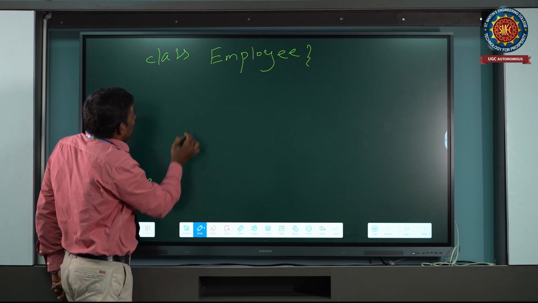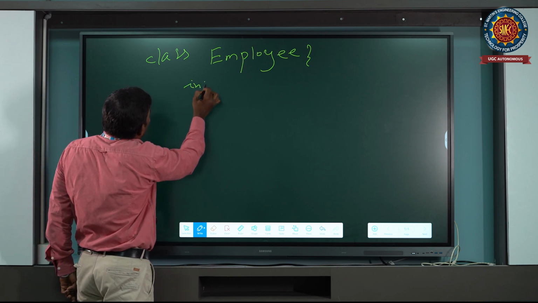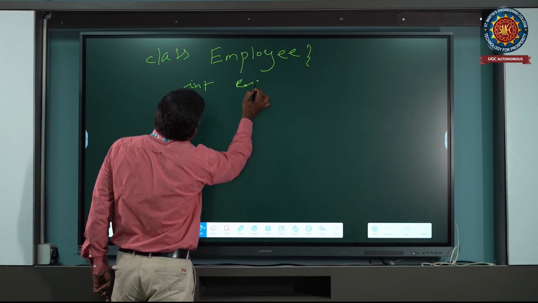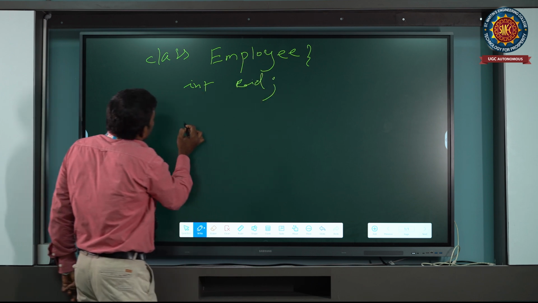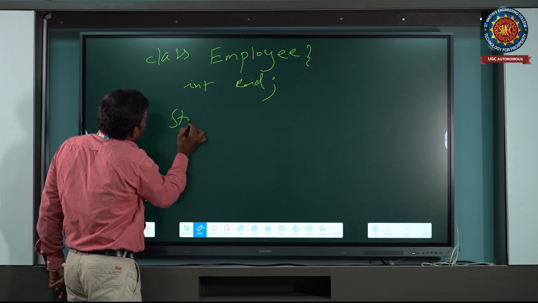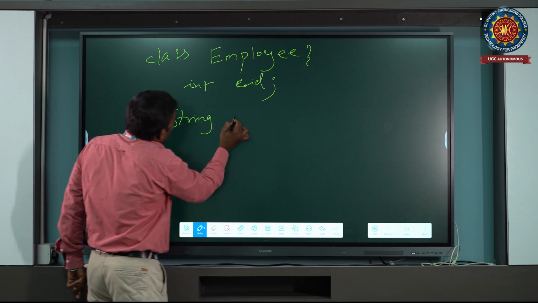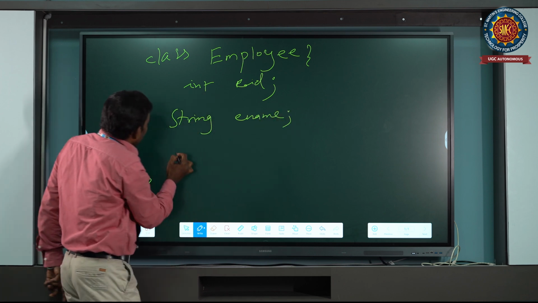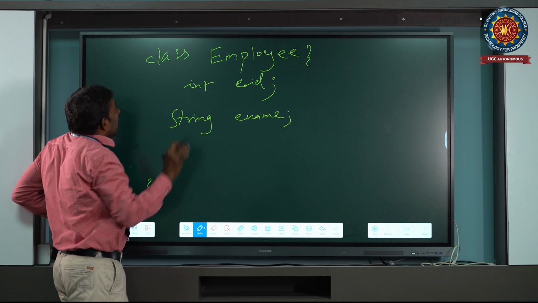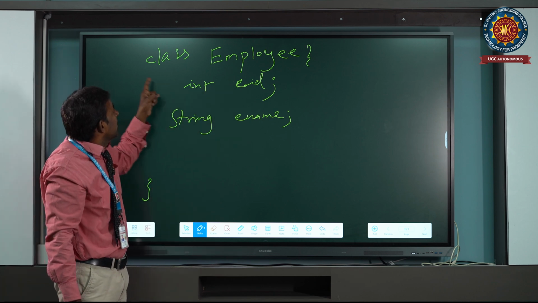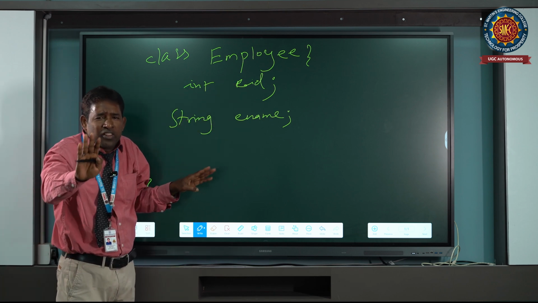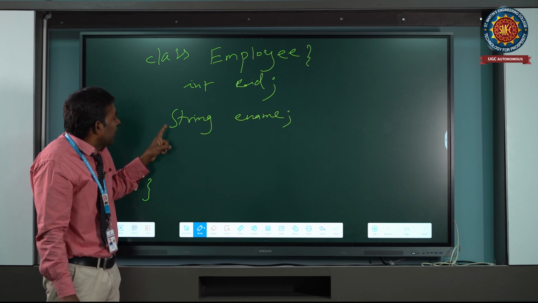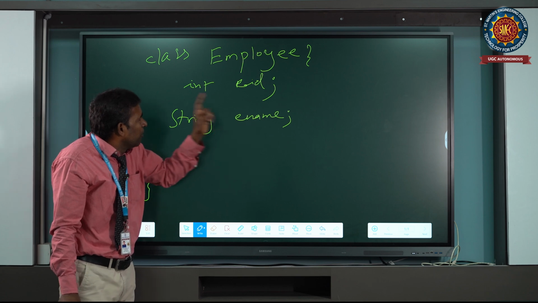First, the employee has int employeeID and string employeeName. So the class Employee has two properties: one is int employeeID, and one more variable is string ename.